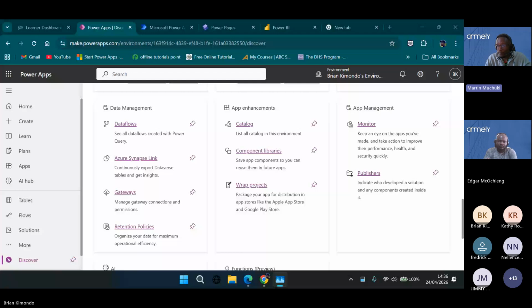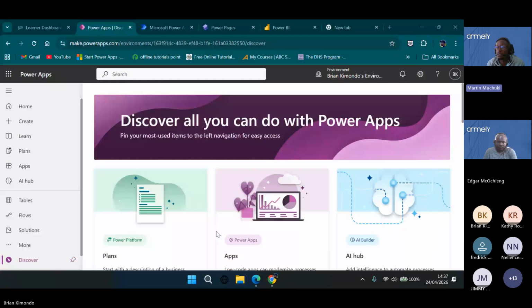So we'll skim through the rest now that they are closely related to this, and then we can do a demo by having Brian create an application for us here on the call. And like we said, if you have your machine with you and you have your account, you can open and we can do this together on your machine as well. So Brian, you can now go to the second tab for Power Automate.